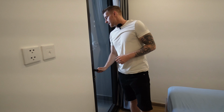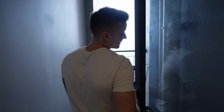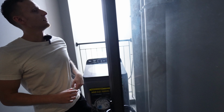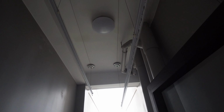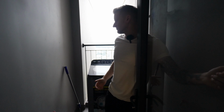Wardrobe space. Then we've got the little outside area, washing machine. I always say if I buy an apartment, I want a washing machine in there, definitely. So I don't have to go out. When I first came, I was going out to the laundromat sort of places. And then it's got, which I really like, pull these down, put all my clothes on these. Dries out here, if it's raining, doesn't matter.